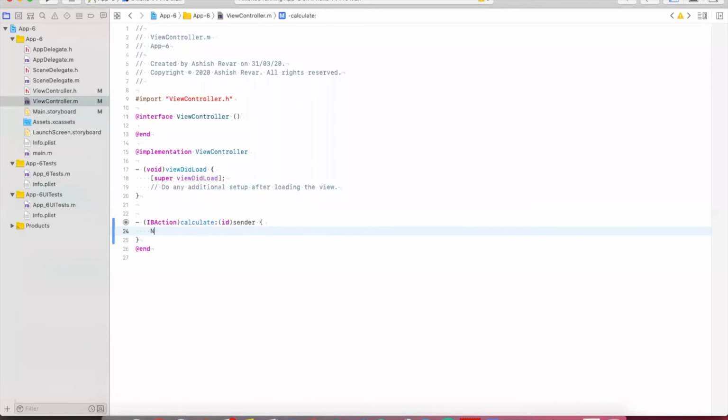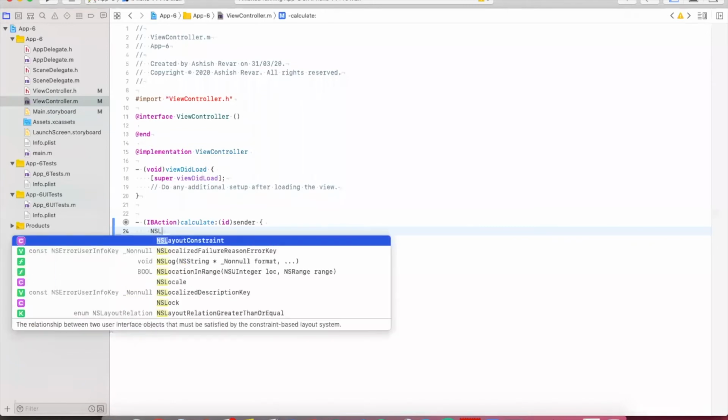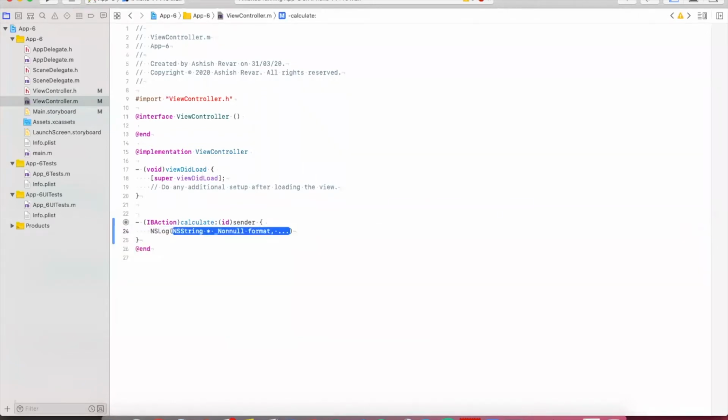I just want to see whether it is working correctly or not. So I'll go and say NSLog. You may observe that the syntax is pretty simple. NSLog parenthesis and something. Now into that I want to print something. So I'll say at sign, quotations, I'm having a string. I say button press. Okay, I'm just having this.